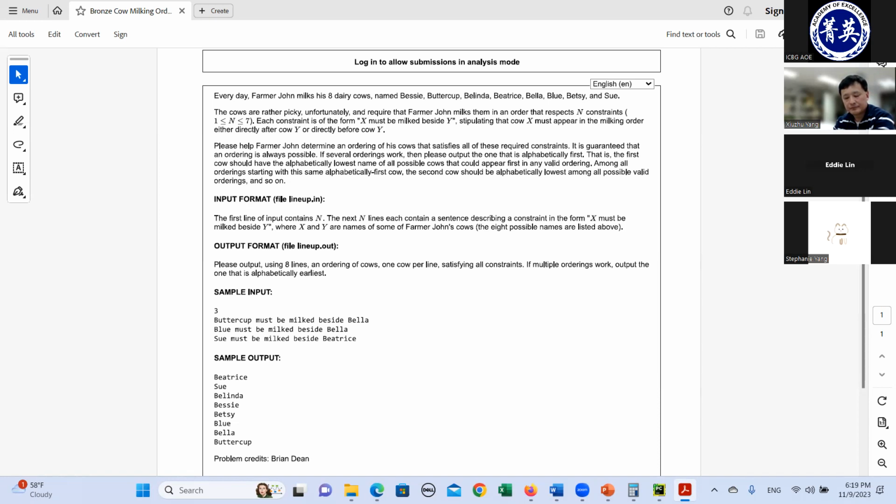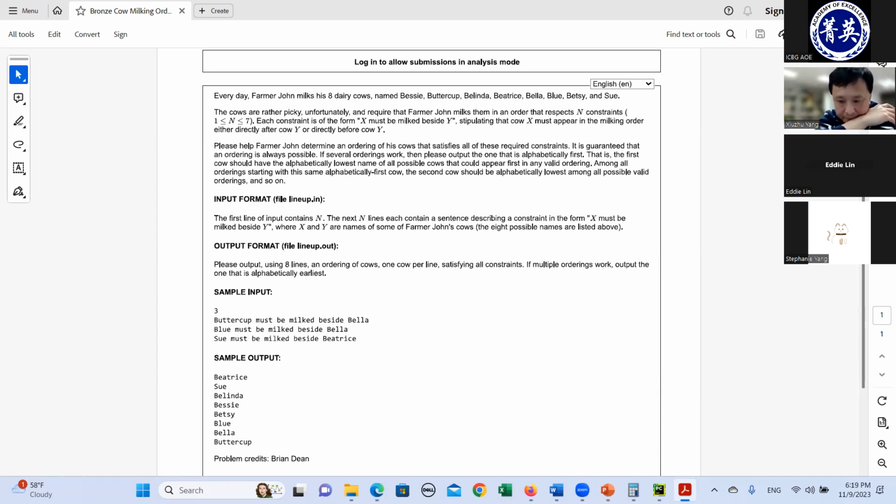Because there are at most seven conditions, you can limit your options by whoever you put first. For example, if you put Buttercup first, you can only put Bella in this case. And then after Bella you could put Blue or Buttercup again and just keep going like that.